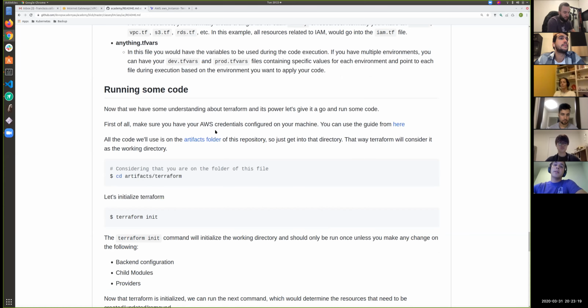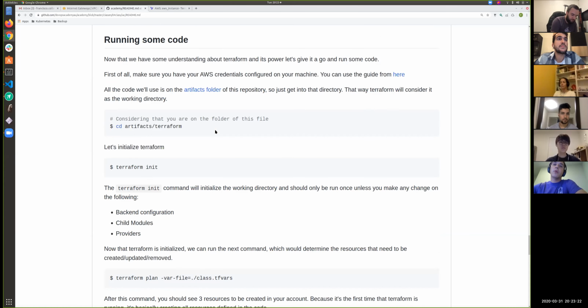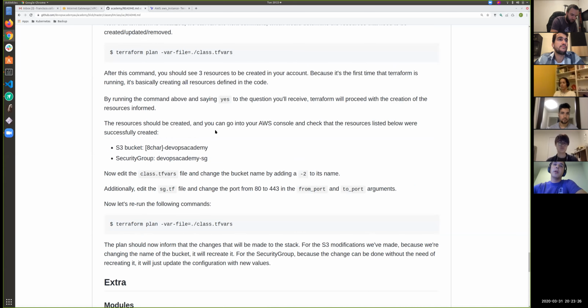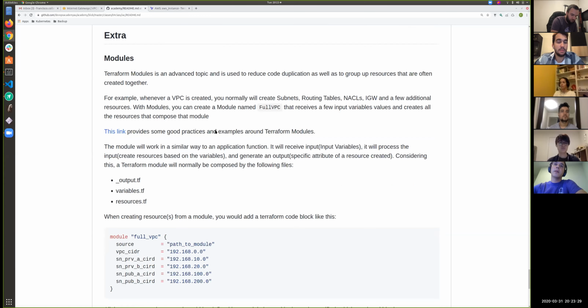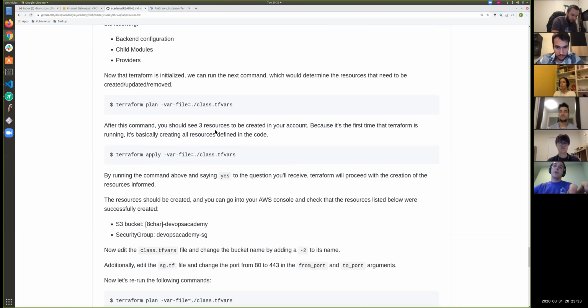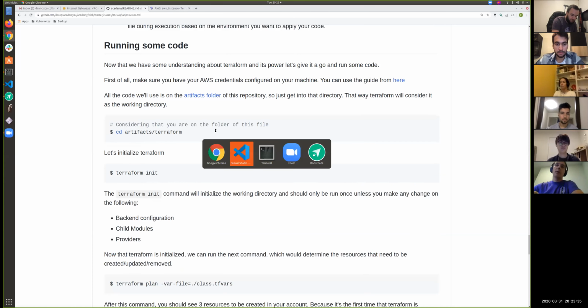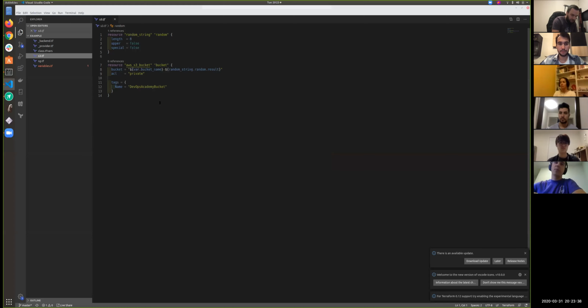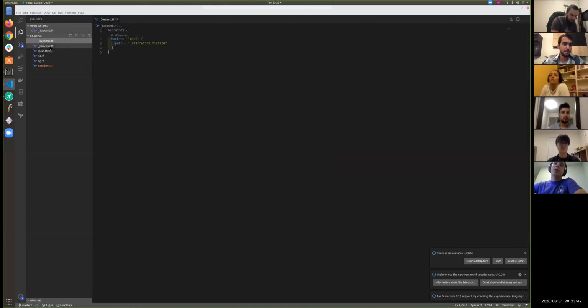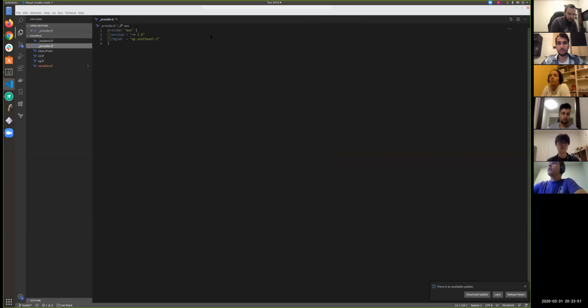So yeah, let's run some code here. I won't jump into the module thing here, but you guys can look into that later, but I think this part here is nice. I have a piece of code in the repository. If you just pull, you're going to have the same thing, and it's open here in my Visual Studio Code. This is pretty much Terraform code with a Terraform backend using local and Terraform states. I'm using a provider here, which is, yes?